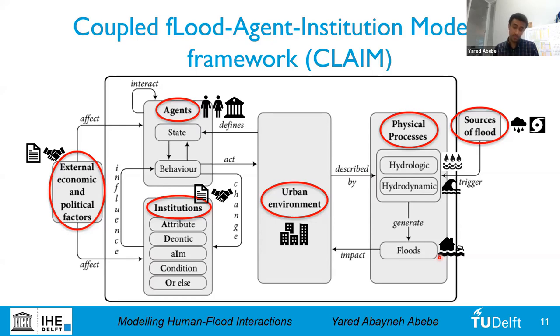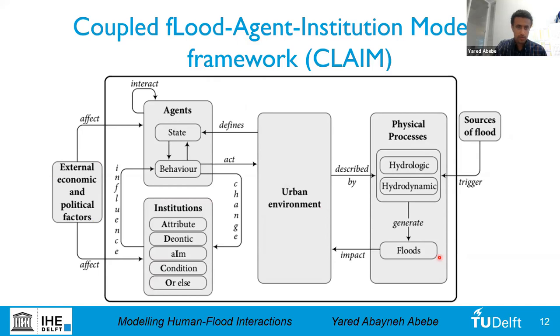While if the regional level system components, in this case agents, even if they don't want to follow this rule, or if they want to change it, they cannot, because it comes from, let's say, the parliament. So it goes beyond that system boundary. So that's why these are external economic and political factors that have effect on the system, but the system cannot really, directly at least, affect or change the factors.